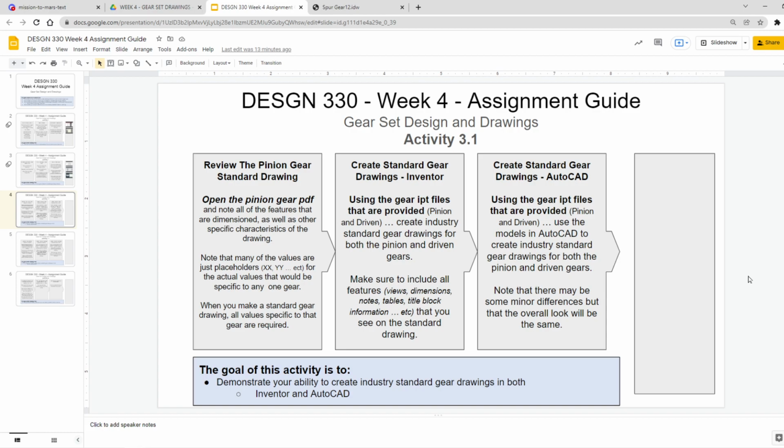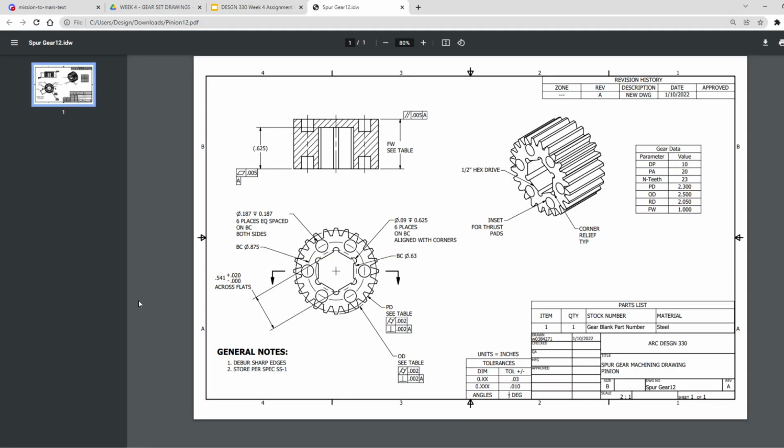And that's why we got that gear data out, so that you could have all that information to be able to put in there. Because remember, on this type of drawing, this is a specific drawing, but it's going to follow a pattern. So let's take a look and see what that pattern looks like.